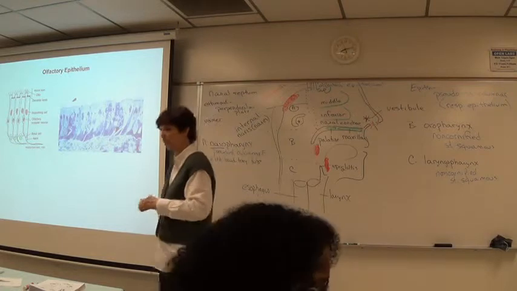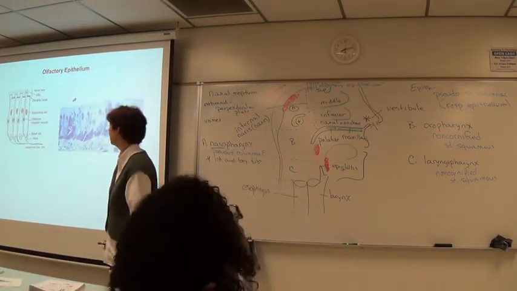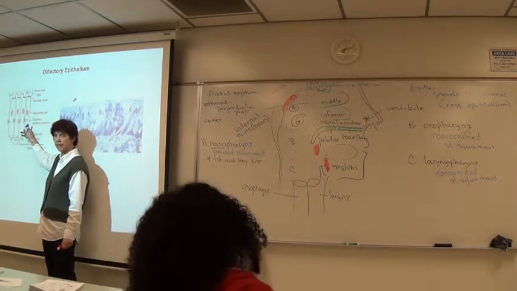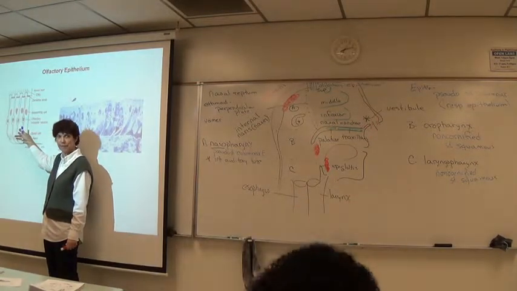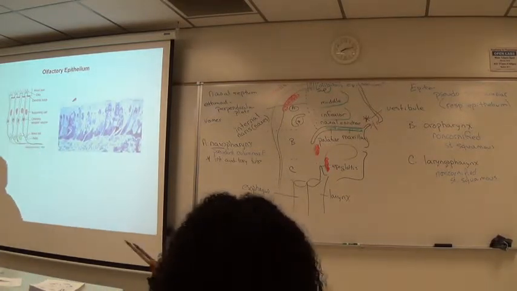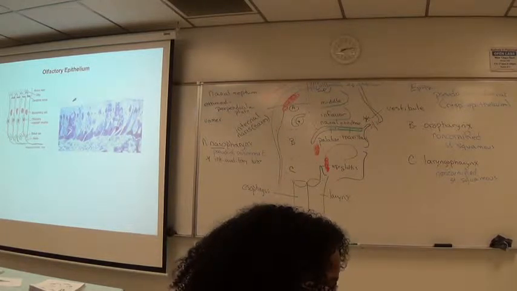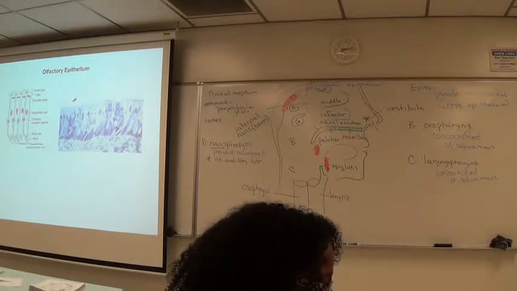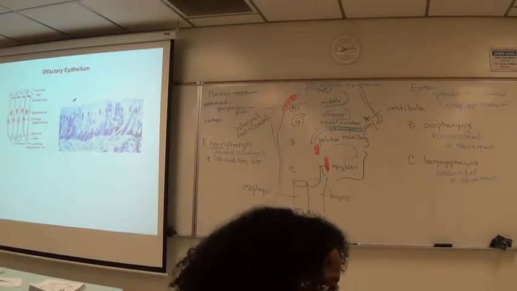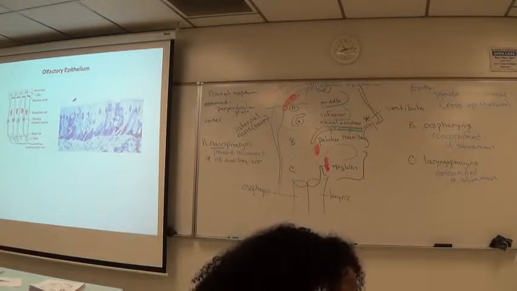Anybody remember the shape of the neurons from Bio 430? You can see them in the diagram over here. What do we call this? The sensory neuron. Yes, bipolar. They have two processes. So that was one of the places where we found bipolar. So it's really the neurons and their supportive tissue. It's not a true epithelium, but it's associated with the superior nasal concha.